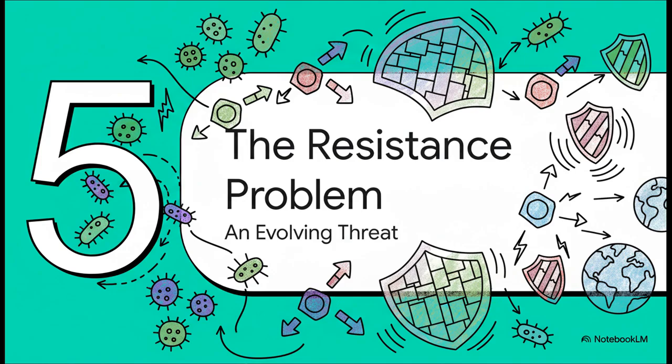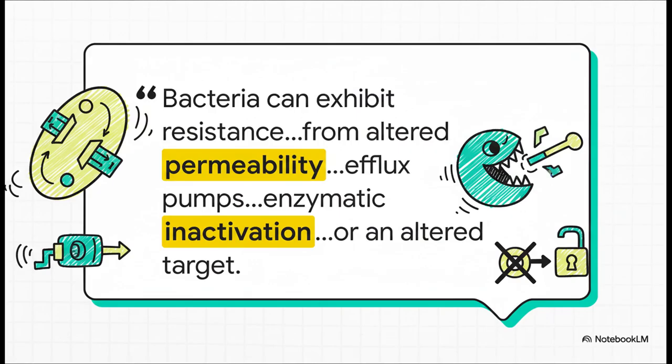And this brings us to the most urgent part of our investigation. The suspects, they aren't just sitting still. They are constantly evolving. They're actively fighting back against our best weapons, which has created a massive global crisis of antibiotic resistance. So why does this matter so much? Because bacteria are absolute masters of survival. As this explains, they've come up with an incredible range of counter-espionage tactics. This isn't just a science problem anymore. This is what makes a routine infection suddenly become life-threatening. It's what complicates everything from major surgery to chemotherapy when our frontline drugs just stop working.